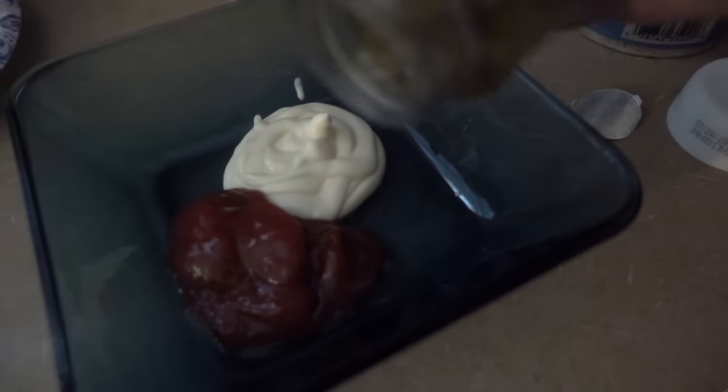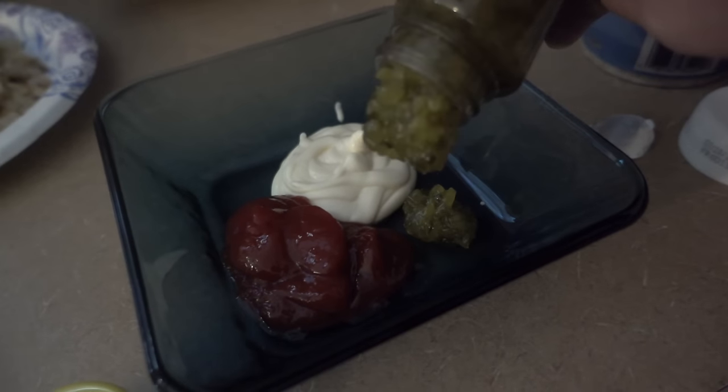The next step is going to be our secret sauce, or the Thousand Island sauce that In-N-Out Burger uses. Now, I'm not buying Thousand Island dressing. I wanted to make my own, and Healthy Junk Food has a recipe that I'm not gonna entirely follow, because I'm not a fan of mayonnaise, and it includes mayonnaise, so I'm gonna use more of the other ingredients over mayonnaise. I'm gonna have Bridget taste test until it's good. I've already added the mayonnaise and the ketchup because number one, I didn't wanna film mayonnaise being added into a bowl. And number two, I don't know why I didn't film the ketchup. I just wasn't filming, so I messed up. Mayonnaise was on purpose though. Next up, we're gonna add some relish.